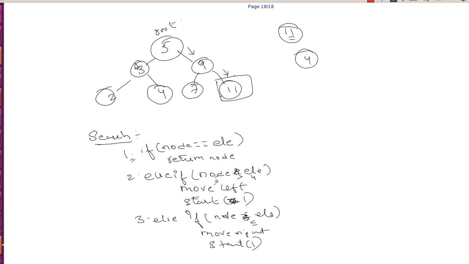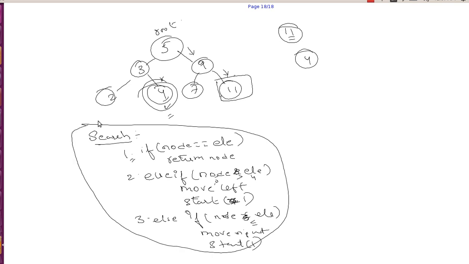You check whether 4 is equal to 3. No. 4 is greater than 3, so you move towards the right hand side. Then again you check whether 4 is equal to 4. Condition satisfied, you return the node. You say that the element is found. So this is how searching happens. Searching is simplified in a binary search tree for you.